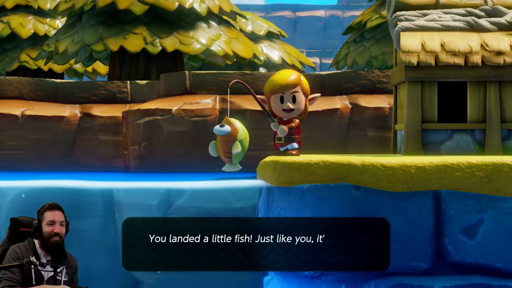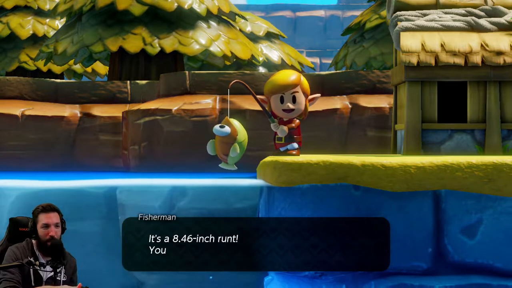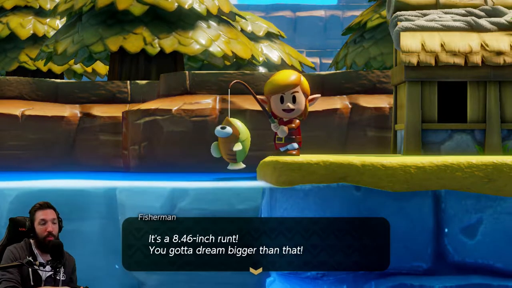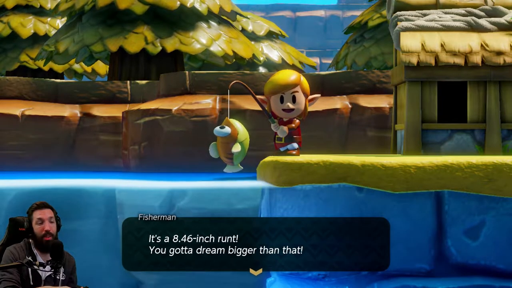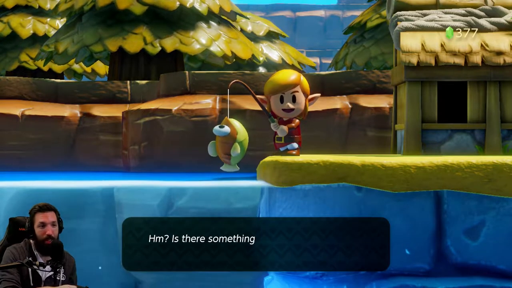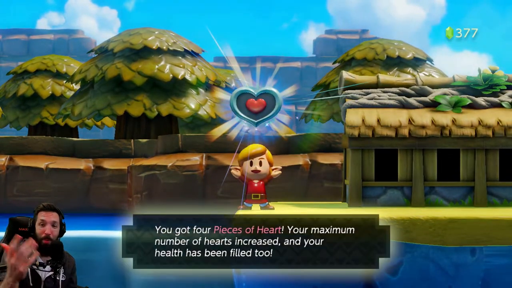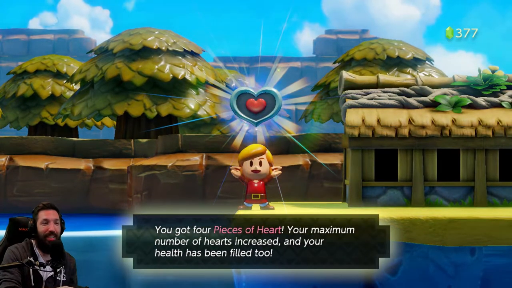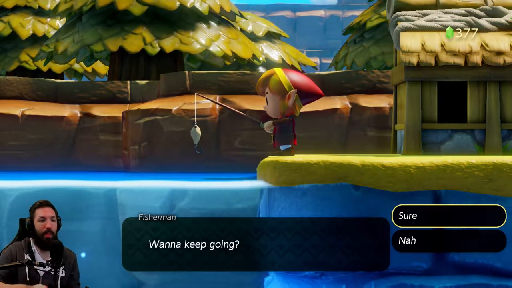You landed a little fish just like you. It's small, but it has plenty of fight. Wow, that's very backhanded. It's an 8.46 inch runt. Gotta dream bigger than that. A fish like that, that's worth, let's see, 11 rupees. Oh, we got a heart piece though. Perfect. Sure, we'll do one more.